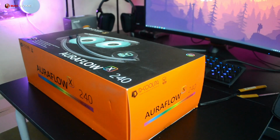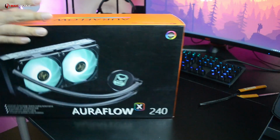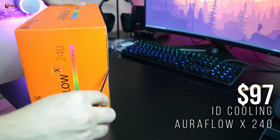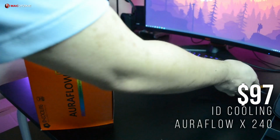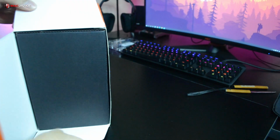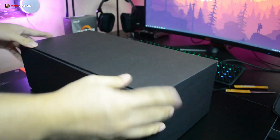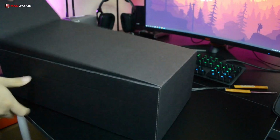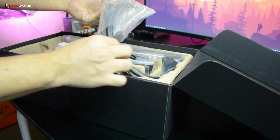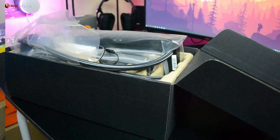We won't be using the stock cooler this time, but this is what we're going to use to make our processor temperature go down. This is called the ID Cooling Aura Flow X240 Tough Gaming Alliance. This will perform very well since our Ryzen 5 3600 gets really hot during rendering. We'll be testing this out after we build it, just keep watching to see the results later. This also has an RGB design in the Tough Alliance logo as well as the included fans. We can sync it to the motherboard RGB header.